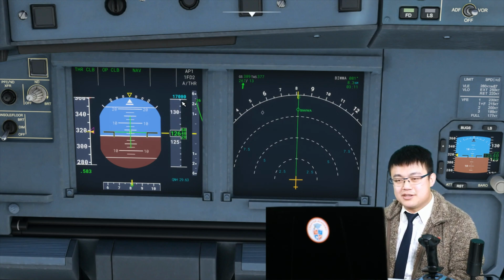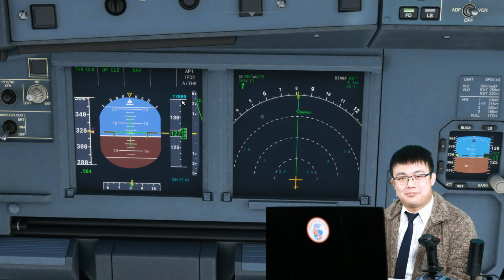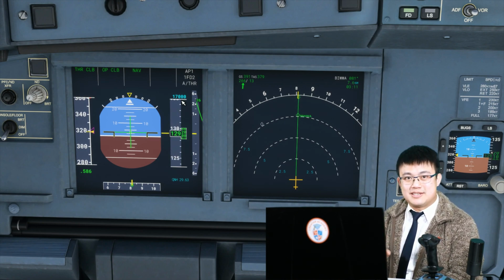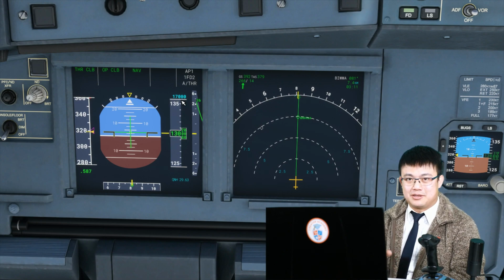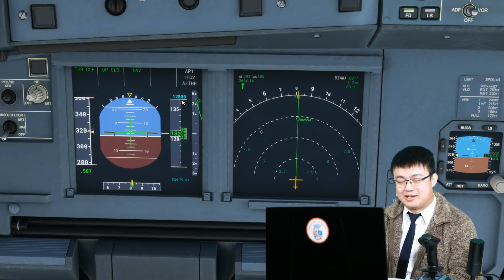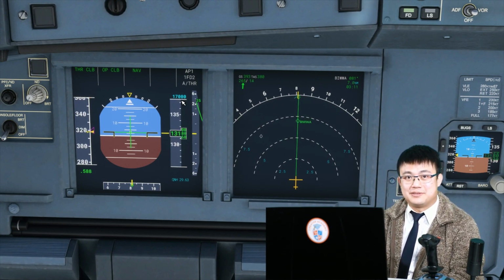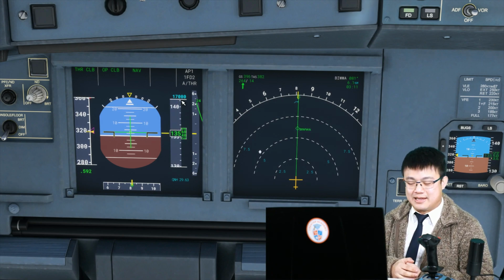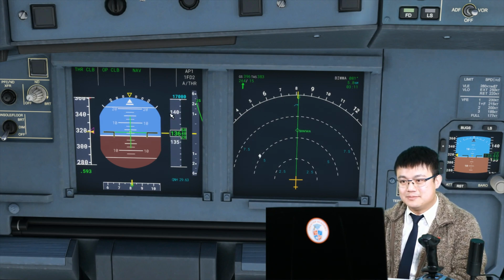So here we're trying to climb to 17,000 feet, but our final cruising altitude is going to be 20,000 feet, or what pilots will call flight level 20, which is 20,000 feet. Flight level 30 is 30,000 feet. So it's just the way that they name these heights.